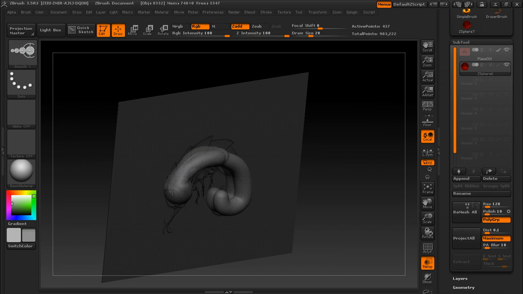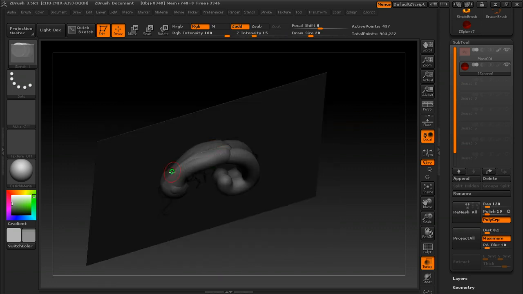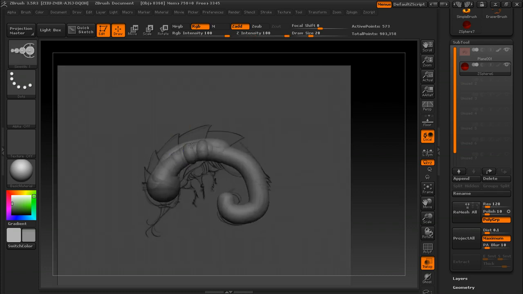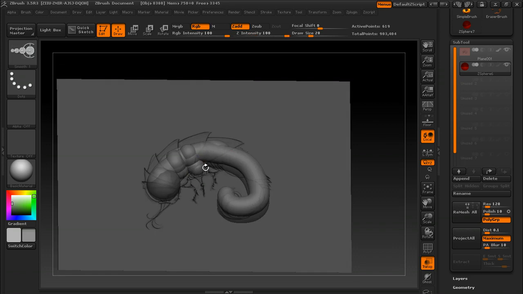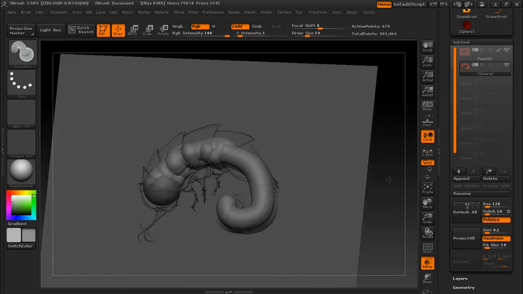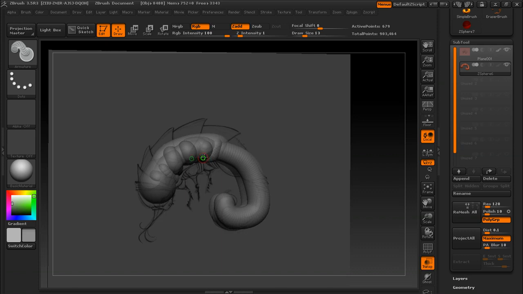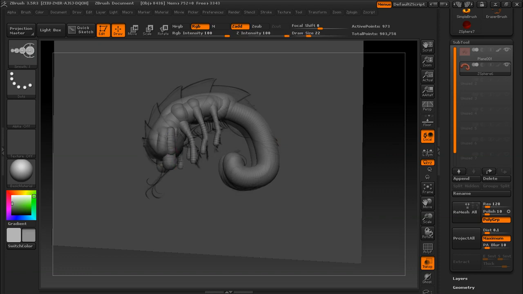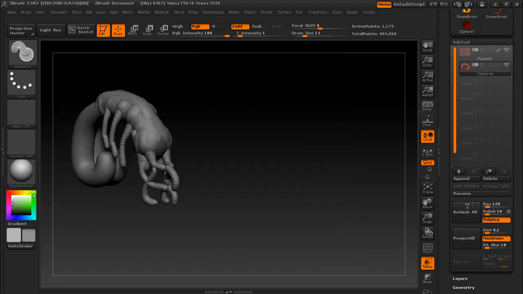Again, using the techniques that we already talked about in part 1, the Z-sketch techniques. And you can spend as much time as you'd like building up your Z-sketch. And this is going to act as your base mesh once you get it to a certain point. Go ahead and grab that armature brush. We'll dangle some limbs off of them. Smooth those back into the body here. Drop some tentacles out of his mouth here. Now, go to the other side.